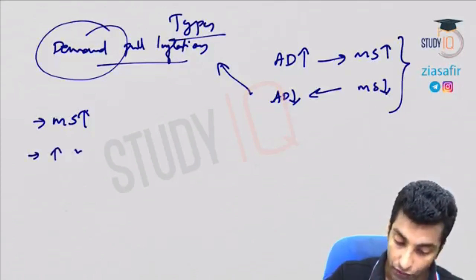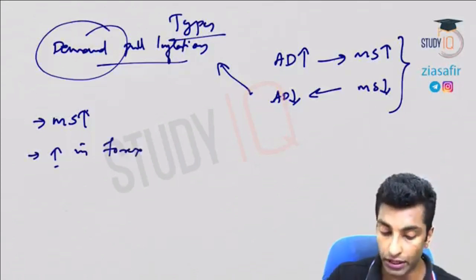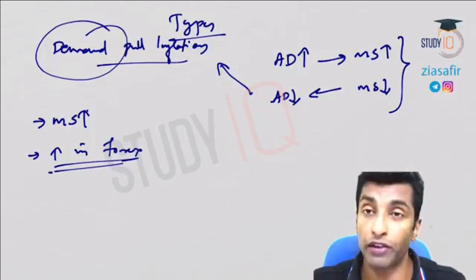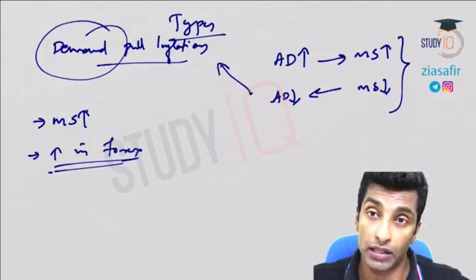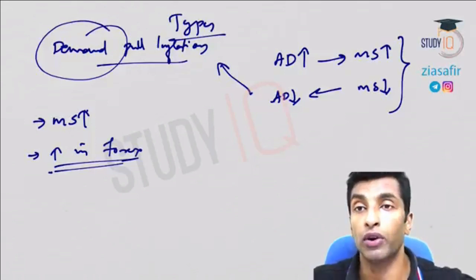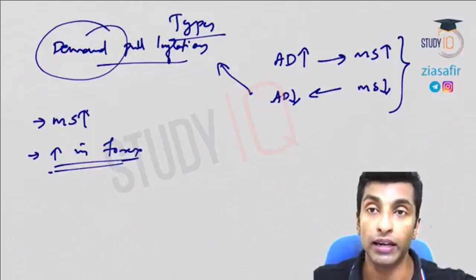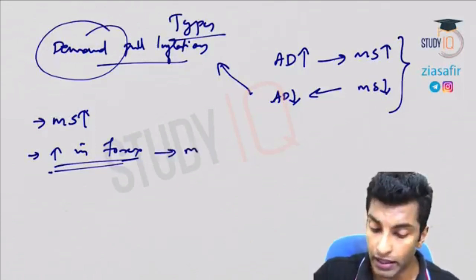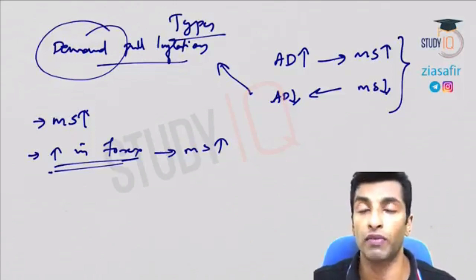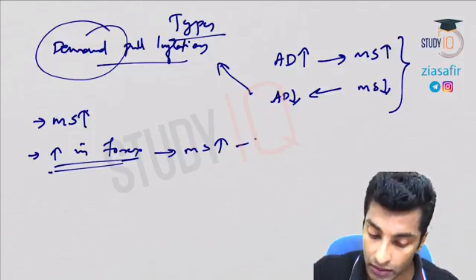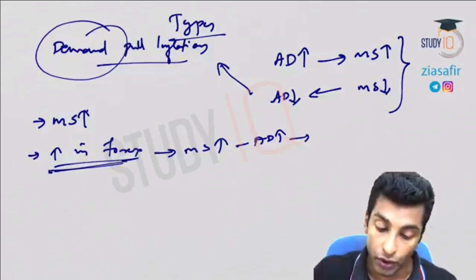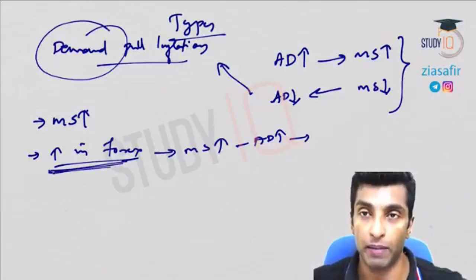If I give you increase in forex. Is an increase in forex a reason for demand pull inflation? Yes. How? Because when forex is coming, an equivalent amount of rupee has to be pumped into the market, right? So that leads to an increase in money supply. So increase in forex automatically means what? Money supply in the economy will increase. Money supply increase means aggregate demand will increase. That leads to demand pull inflation. So increase in forex is one of the reasons for demand pull inflation.